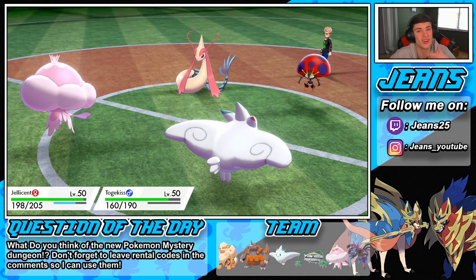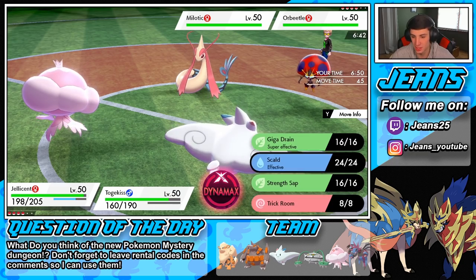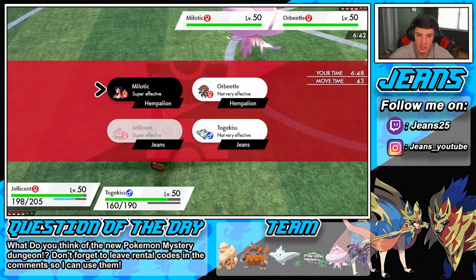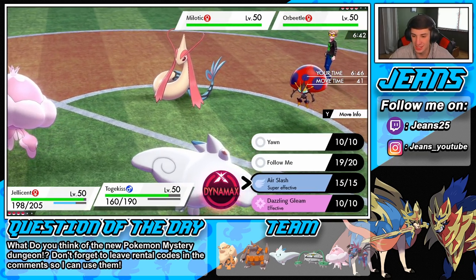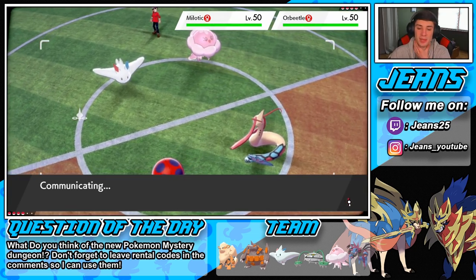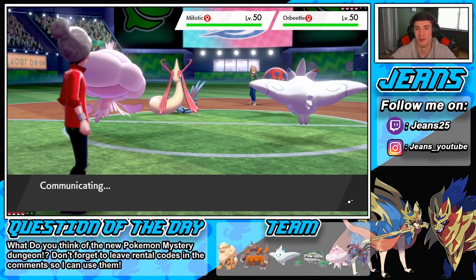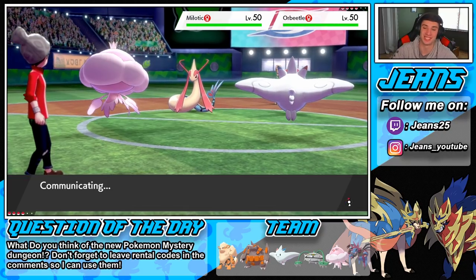Let's see this. Ooh, it's already not looking good for us, guys. We have the speed drop. Trick Room Imprison, we cannot use it. I'll just go into a nice little Giga Drain then, and then roll out. Dude, he's just doing me dirty. I'm gonna just go for an Air Slash on this thing. I think he's gonna Dynamax now. But his G-Max form looks so cool. He literally turns into a UFO. Just a saucer.